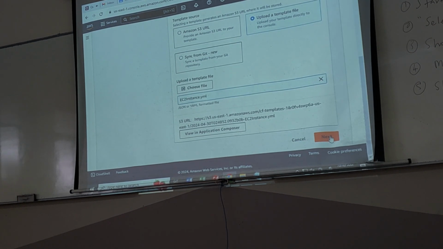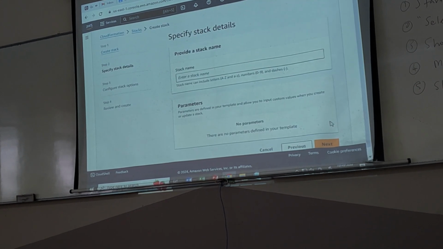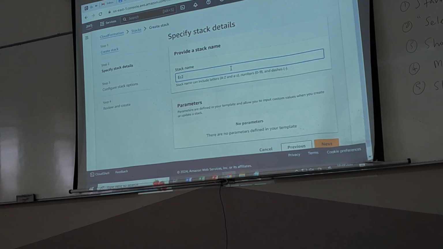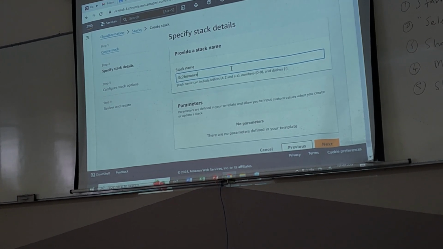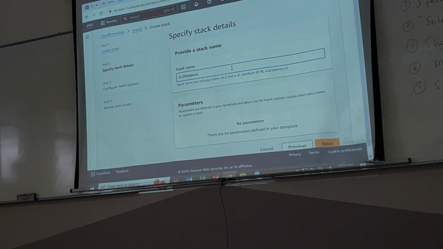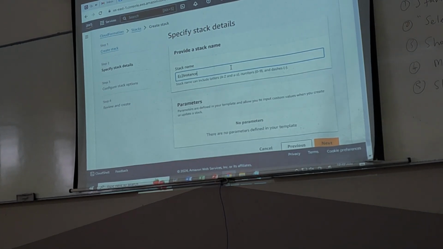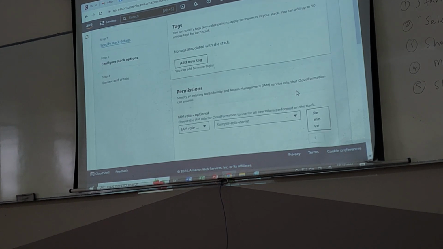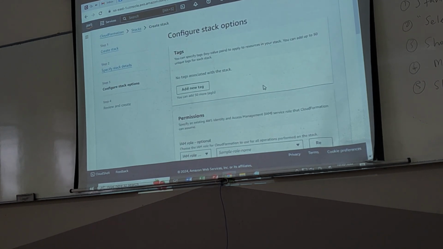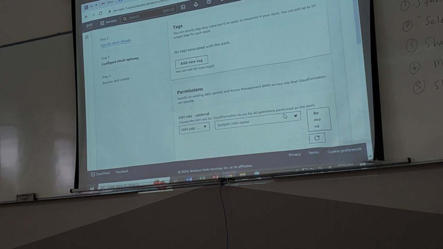Click the next button. First thing is you need to give a stack name for your stack. This one just simply put EC2 instance, so that you know that this stack file is for creating an EC2 instance. Next. In our account, if you want to do CloudFormation, you must use a role. Use the LabRole.